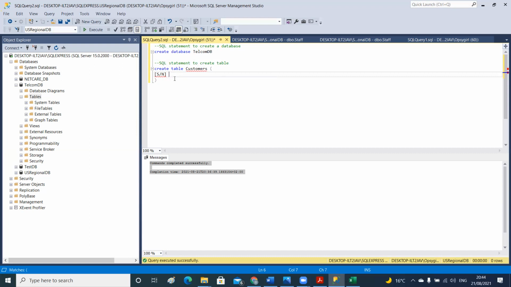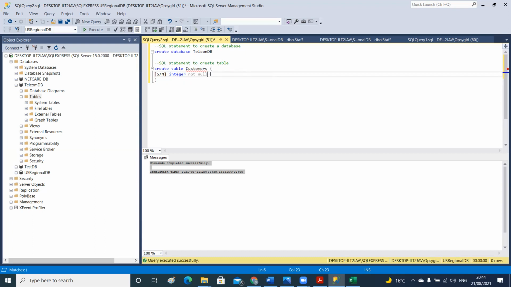Just like we saw in creating the table using the click method, I'll define my column type as integer. SQL is not case sensitive, so you can write capital, small letter, or mixed. It doesn't matter. So integer, then I can define it as not null, meaning that I don't want any empty value. It must have a value.